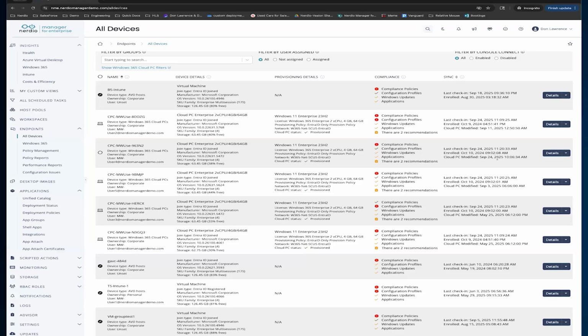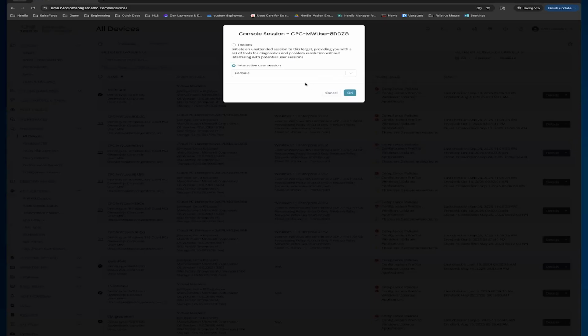So along comes Nerdio. Nerdio has a feature called Console Connect. Exceedingly easy to be able to go through, included in the license. And now we actually have a toolbox scenario and a console scenario. So in Console Connect, we have control around what this experience is going to look like.